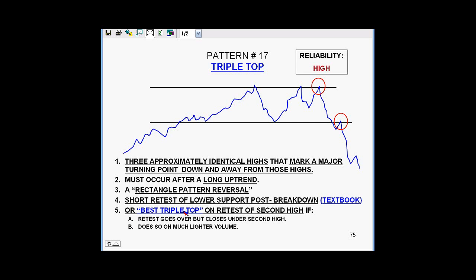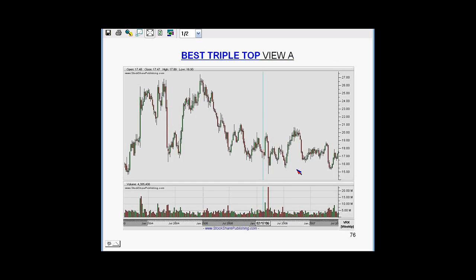My best triple top, you can short here if the retest of this, on this third retest, goes over the second retest but closes under the second high and does so on much lighter volume. That's a best triple top. And here's an example of a best triple top. And we'll go to the version here with the markings.